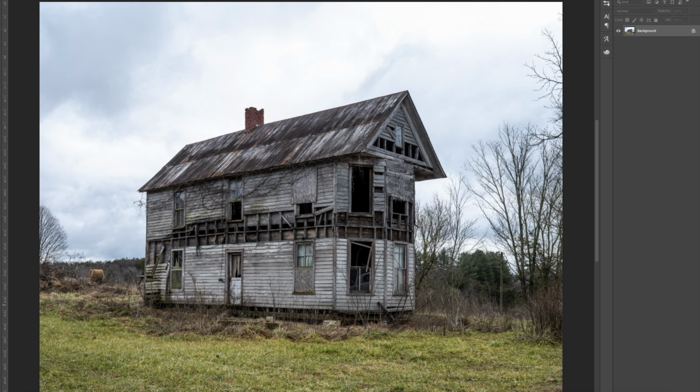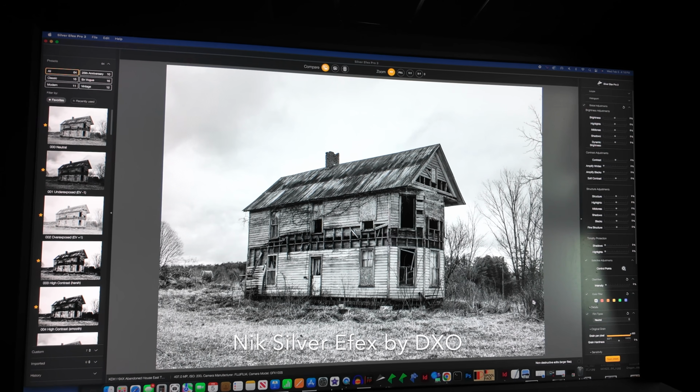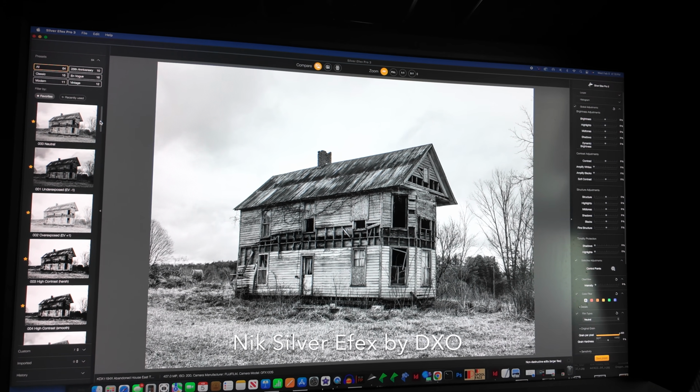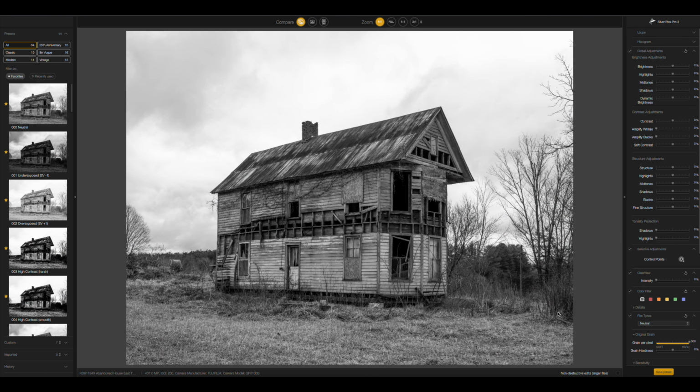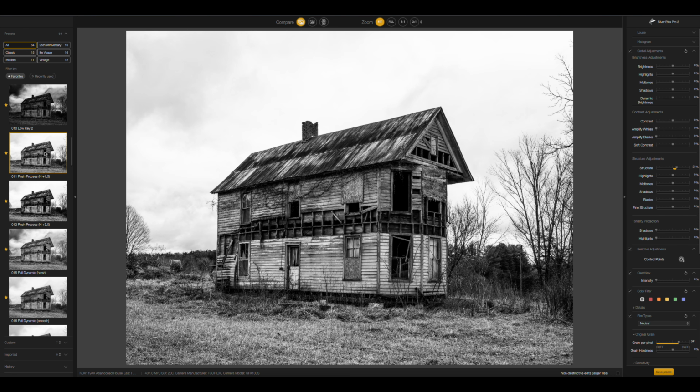Once the file is reviewed to my satisfaction, I close Photoshop and open the file directly into Nik Silver Effects by DxO, or one of the other black and white converters that I sometimes use. As you can see, it opens as a neutral grayscale image. In Nik, there are a series of presets along the left-hand column, and on the right side, quite a few adjustments that can be made to contrast, the way colors are rendered in gray tones, grain control, etc.